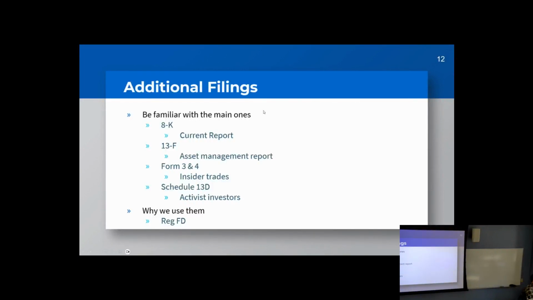It's also important to understand what asset managers are holding on to a company, any insider trades going on, and if there's any activist investor activity. And this information is reported in part because of regulation fair disclosure. That's requiring that companies report material information to everyone if they report it to anyone. Right? So if information is being reported to any single individual or entity, it has to be reported and publicly available to anyone. And these are many of the forms that companies will be filing in order to report that information.